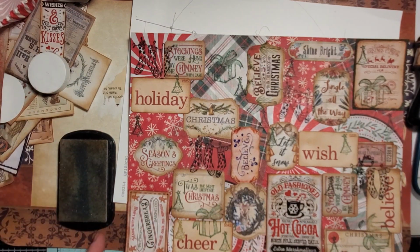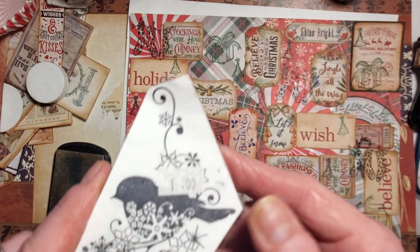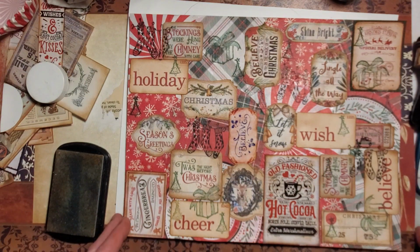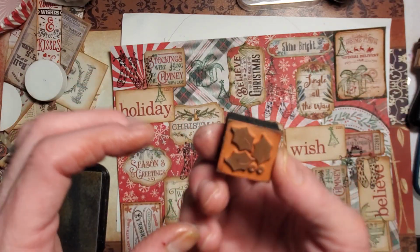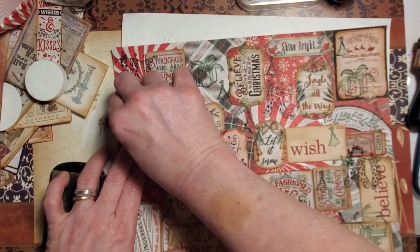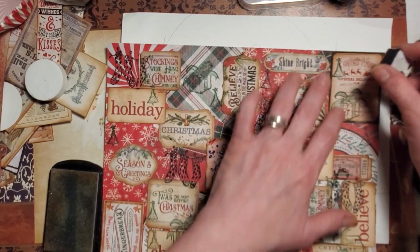I was wondering, I don't want to use too big a stamp though. Where is, let's see. That one's kind of big because this one's not this one. This one's another Christmas stamp, see? But he's kind of big. So where is, what did I, oh, there it is. I have one that's got the little leaves. I was thinking that one would be kind of cute to do. In the gold, I mean. Just for fun.